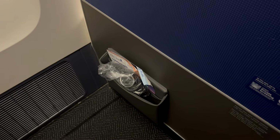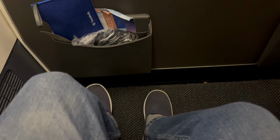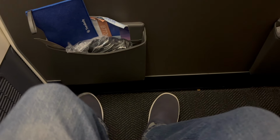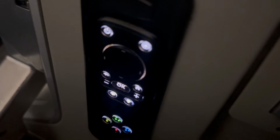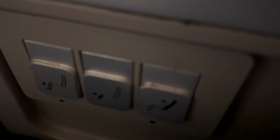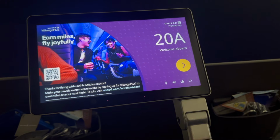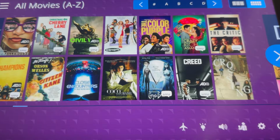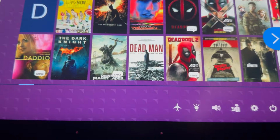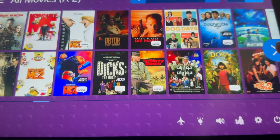What have I got? Noise-canceling headphones in the pocket? Check. Good footroom? Check. Little built-in remote to control the touchscreen? Well, I have one. I never use them. Low-tech person-powered seat recliners? Check. In-flight entertainment screen? Well, yes, but it swung up on an arm from the seat since I was in the bulkhead. And a broad selection of movies to pick from? You betcha.